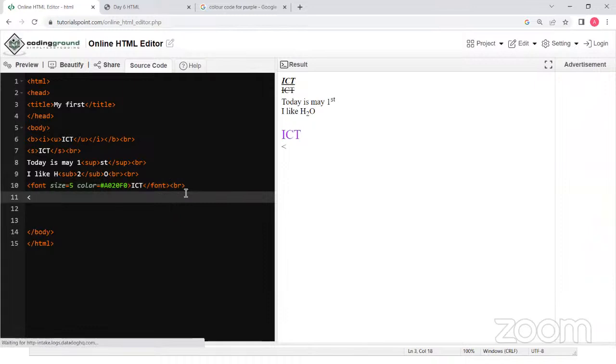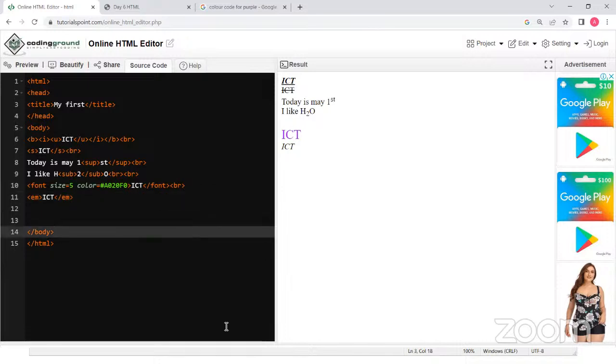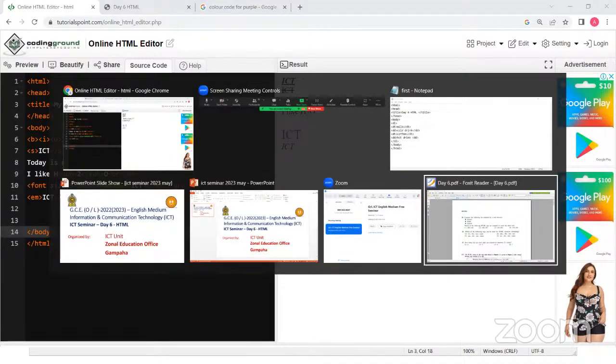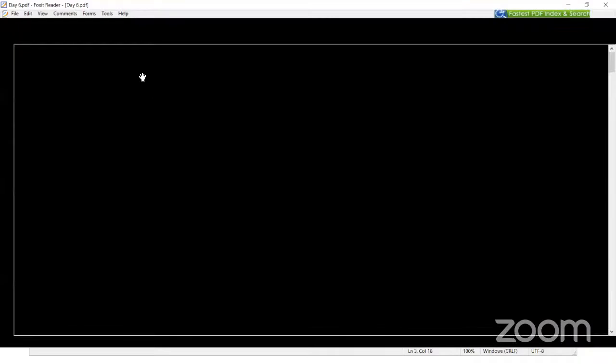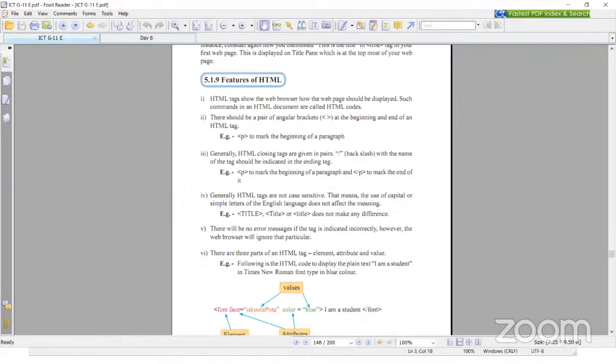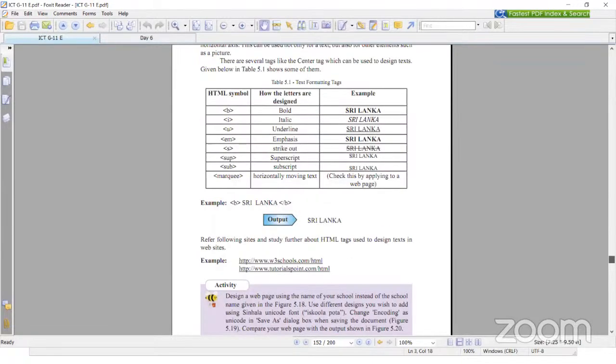We'll go to emphasize. Right? I will share the textbook also. So if you go to here you can see emphasize.